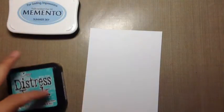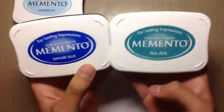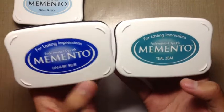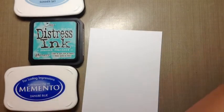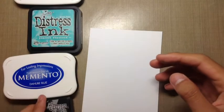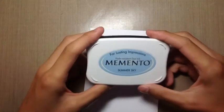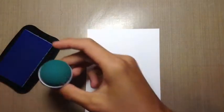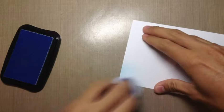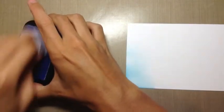I'm first starting off with the Memento Summer Sky, and then I'm going to be using Distress Peacock Feathers, and then this is where you can switch it up. I'm going to be using the Nube Blue from Memento, but you could also use Teal. That's what I would usually use, but the Nube Blue looks really well, and it matches really well with my TB3 from Spectrum Noir, my octopus color, so that's why I'm using that. And just to finish it off, a little bit of black soot at the end. That's a distressing color, but any black would be fine.